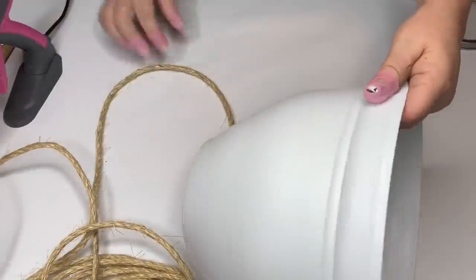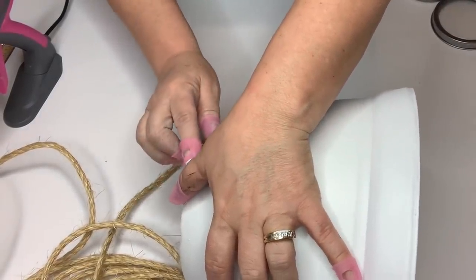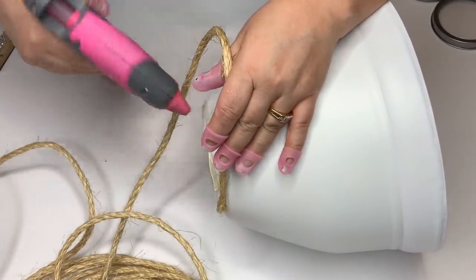So then I started wrapping my pot with the nautical rope first, and I used my hot glue on the 3 rows all the way around so that it would be nice and sturdy and wouldn't slip off anywhere.